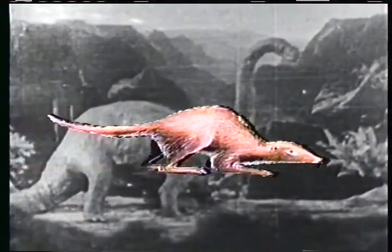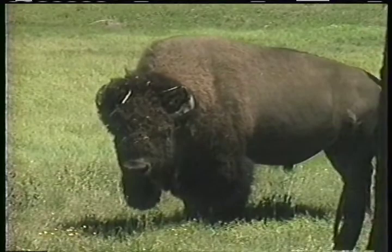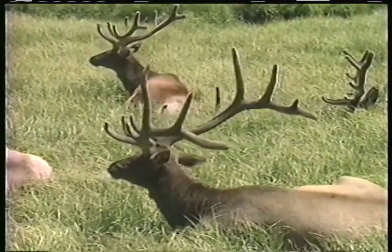Some small mammals, though, did live with the dinosaurs, but after the dinosaurs vanished, it only took 10 million years for mammals to explode into all shapes and sizes. Mammals were around from the very time of the very earliest dinosaurs to their time of extinction, but they never did anything until the dinosaurs were wiped out. So from the beginning of the age of dinosaurs to the end, mammals were suppressed by dinosaurs.